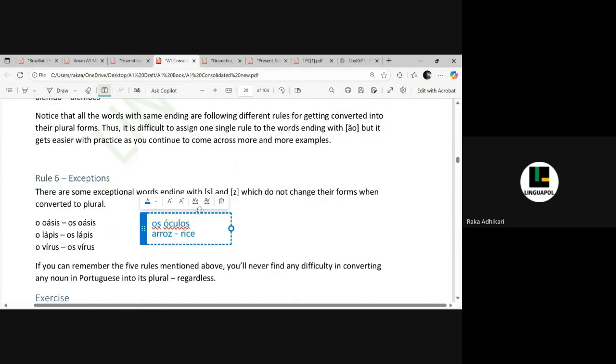Okay, I think these are the examples that I have. So ush oculus. Oculus, since it always comes in a pair, we always use the plural form only. We'll never say oculu. It is always oculus. And for words like rice, we cannot have a plural of rice. So for that we use ahosh. We don't make a plural of it. So these are some exceptional words which will not have a different word in the plural version.